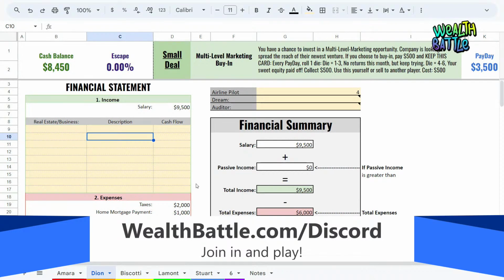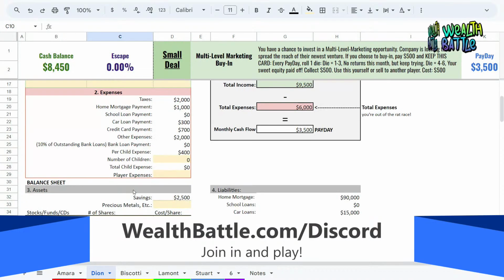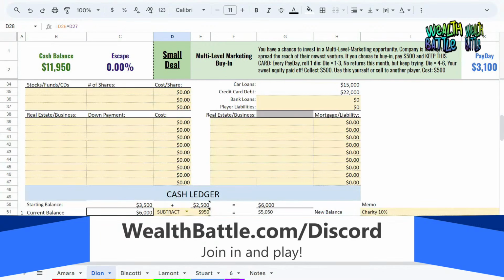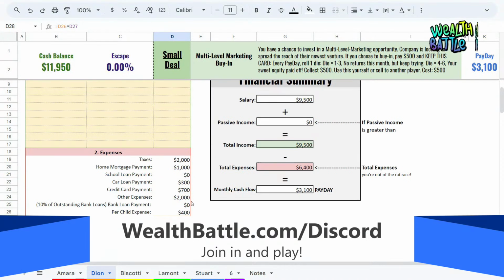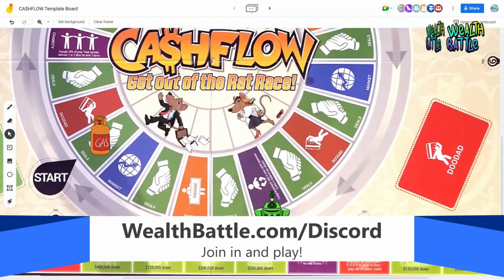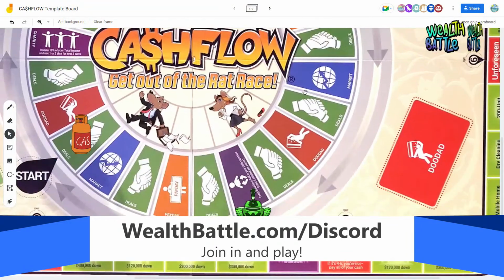How does that even happen? Well, when a mommy and a daddy love each other very much, they go to their financial statement and they change the number of children from naught to 1. There you go. And now you have a nice bundle of joy that is going to cost you $400 a month forever. Congrats. Starting now? Does that start right now? It starts on your next payday. Because you technically got paid before you had the baby, the payday happened and then you got the baby.